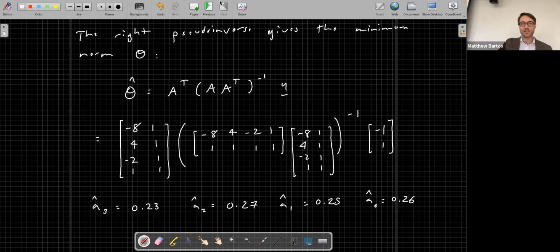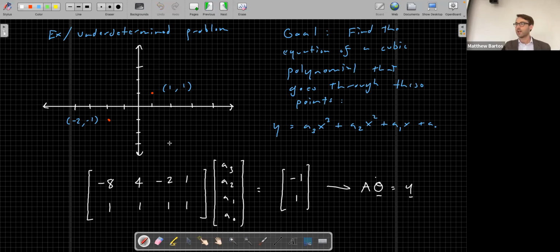So it's essentially to prevent, like if you go back here, you have multiple different solutions. In the context of control, it makes sense because you're finding the minimum norm control input. So in other words, there's many ways that you can drive the system to some final state that you want, but in general, you want the one that minimizes the control energy put in. In this case, it would correspond to, you might have a cubic polynomial that's like this, or it may go all the way up to infinity or something, right? But in general, you want the one that's kind of the minimum effort. Something that goes like that. Okay, good question.